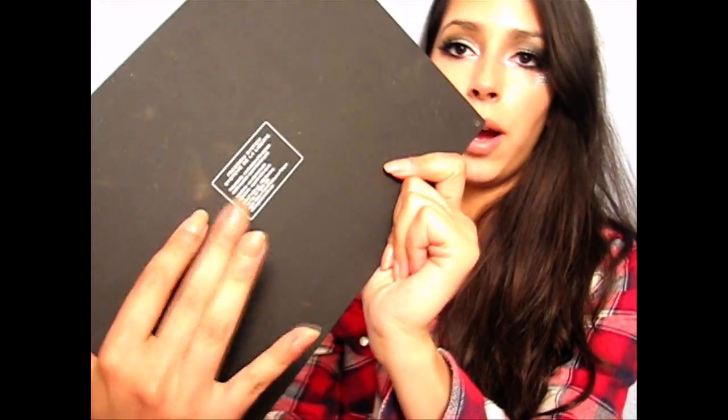Then the other way is you can take the cover and then poke the area where the eyeshadow you want is, and just poke it like that, and then it'll come out. Now that way it's easier, but it still takes a while and it's just annoying, and you end up scratching the back of your palette. I don't know about you, but I don't want scratches on the back of my palette, and that's what's happening. In order for me to get the eyeshadow out, you have to end up poking it and then it scratches up, and I just hate that.